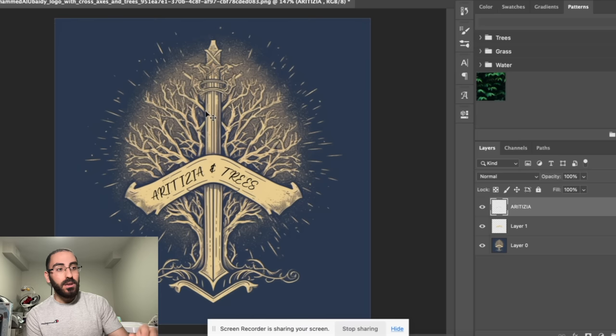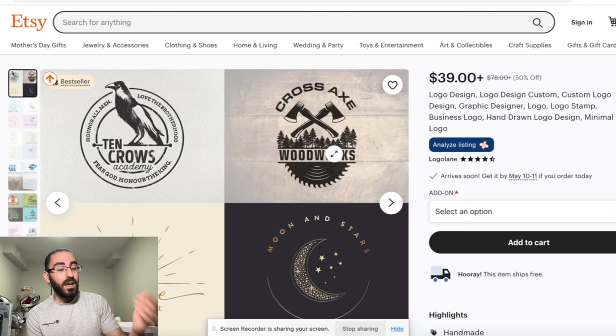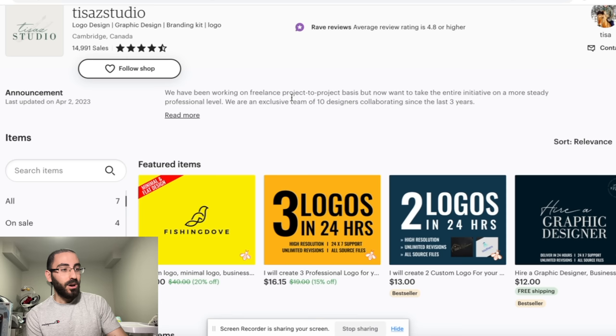You can play around with the text and move it to a better place. I truly recommend you learn Photoshop — it's a skill that's going to make you feel like you can do anything. You can showcase your logo like the brands are doing, or do three logos in 24 hours. We're like the master with MidJourney and Photoshop under us, taking ideas and using all these tools to create them. How difficult is it to do logos and sell on Etsy? I'd give it around 6.5 out of 10 if you learn Photoshop properly, but even now it's not that hard because AI is doing most of the work.